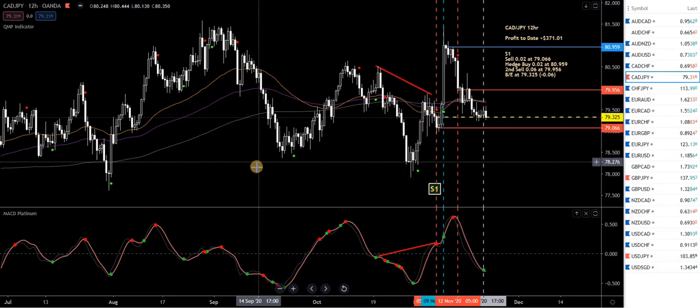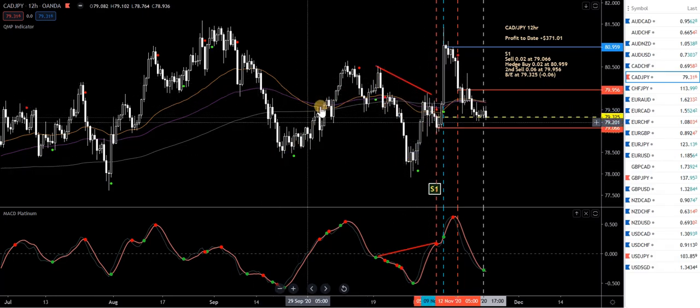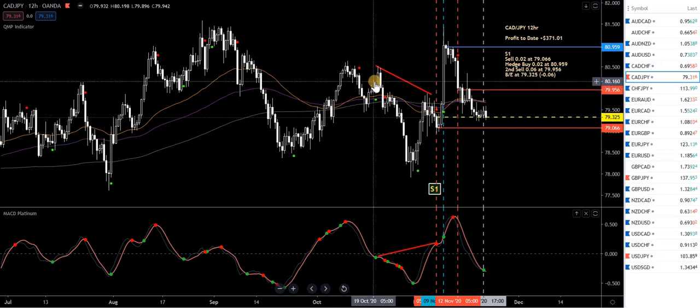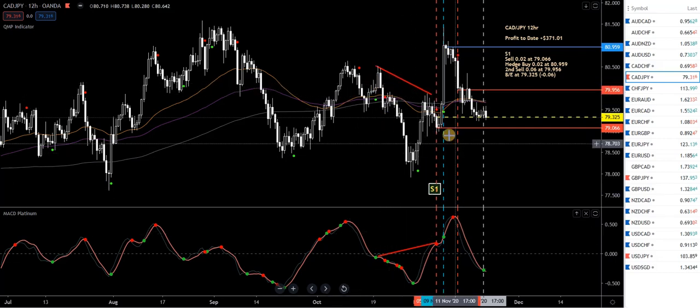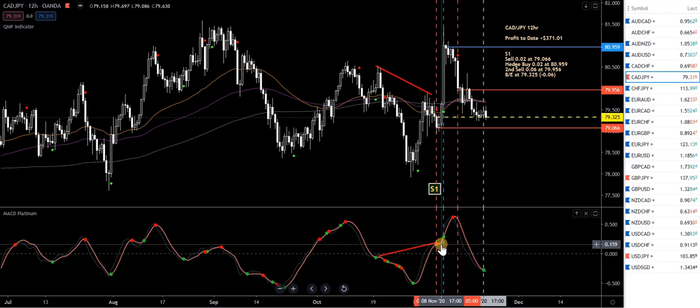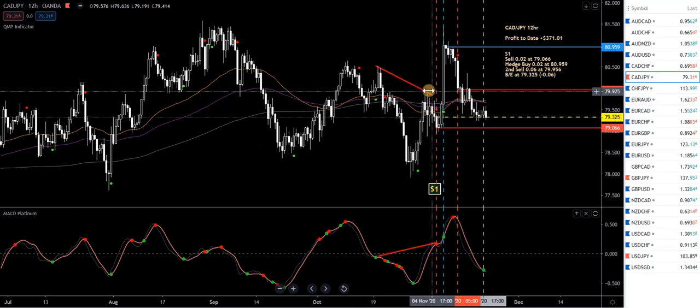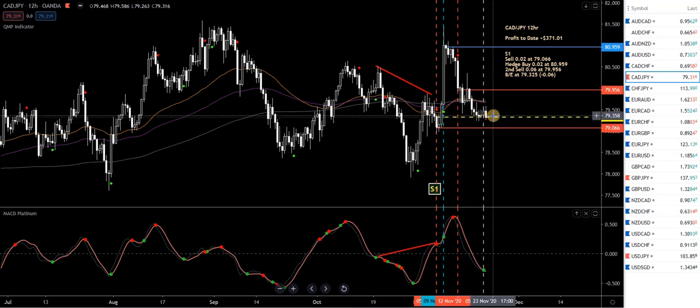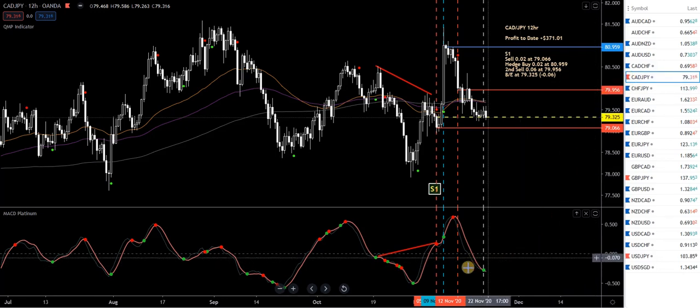Keep in mind, you can trade this with the traditional method with stops in place, etc. Or you can hedge. I still look at my divergence, even though I don't really need to see it. I always like to have it marked on the charts just to see where we're at. As you can see, we're at the overall break even now, or close to it. That's why it's marked with a pink marker there.